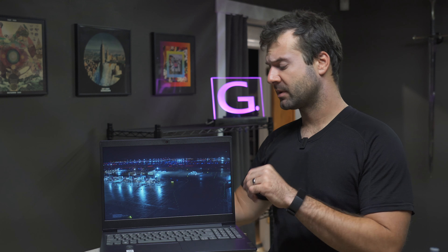These Lenovo IdeaPads are not known for holding up that well, and Lenovo's customer service when repairing them is even worse. We've had it where people have had the hinges break away from the screen, and when you send it back to Lenovo for repair, they take about a month to get the thing back to you, which we feel is a little bit on the unacceptable side. That's what you should expect from the IdeaPad and Lenovo's customer service.